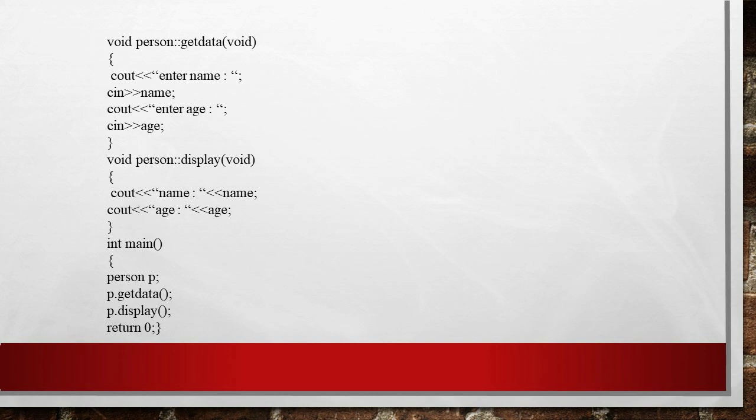This is the program we used for the class. So here the program defines person as a new data type of type class. The class person includes two basic data type items, name and age, and two functions to operate on that data. These functions are called member functions, and the main program uses person to declare variables of its type. That declaration is person p. As pointed out earlier, class variables are known as objects. Here p is an object of type person. Person is the class.